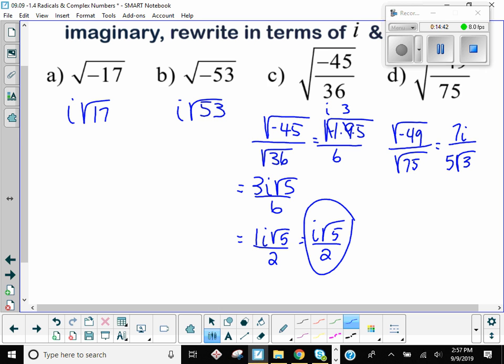This process is called rationalizing the denominator, meaning you take it from an irrational form to a rational form. And the way we would do that, does anybody remember? You multiply the top by something and the bottom the same thing. What's that thing going to be? Square root of 3. Okay. And I'll show you how that's going to work. We know why we have to do it to the bottom. Here's why. It gets rid of the radical, because this is square root of 3 times square root of 3, which is the square root of 9.